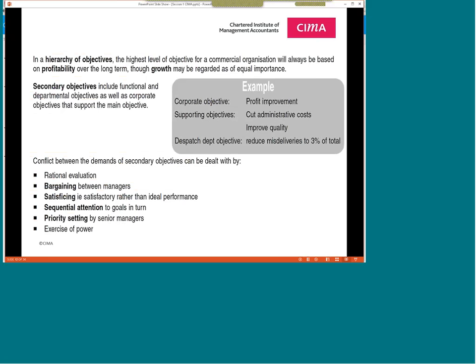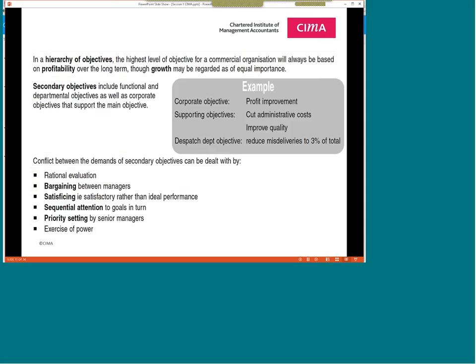So, in terms of our particular organization, we already mentioned what is on this slide, so I'm not going into more detail here. When we talk about the organization that we have for this particular exam, what would you say is the primary objective or objectives for this business? Maximize shareholder value.